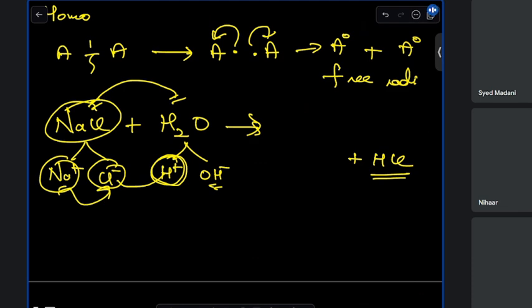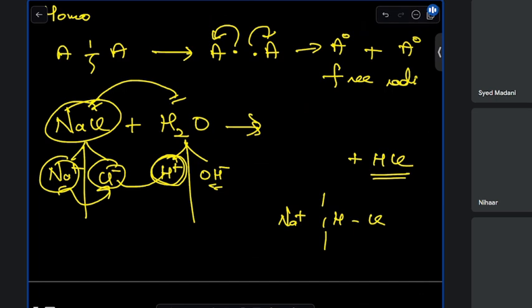Na plus will still try to ask chlorine, but this time the blockage is there from hydrogen here. Na will not even approach chlorine. Why? H is there, no? Now, if you ask me how will this work, HCl is there. Na will not approach. We'll try approaching chlorine. Is there? No, yeah, correct. Okay, this blockage is here.